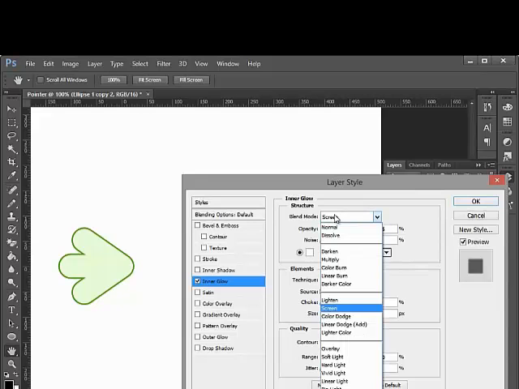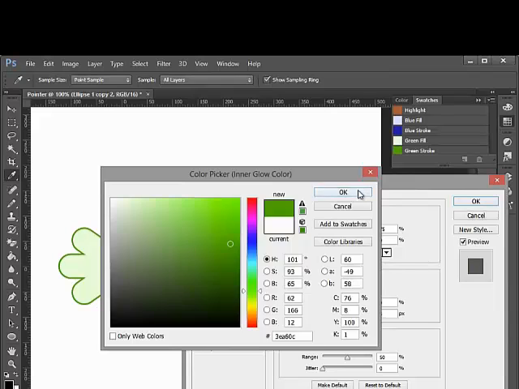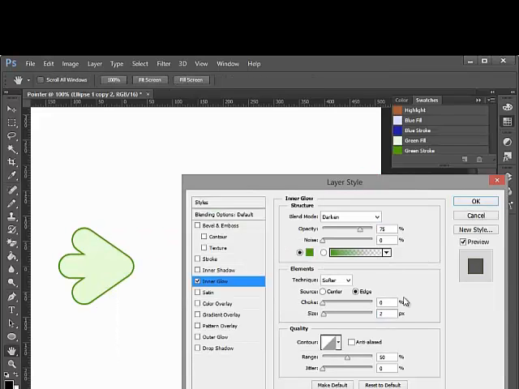For an inner glow on a white canvas, we use the Darken Blend mode, and we'll make the glow color green stroke. 25 pixels looks like a nice glow, but let's make it a center glow. If we change the overall application technique from soft to precise, we get a pretty snazzy delta wing glow inside the arrowhead. And to finish off, check anti-alias.